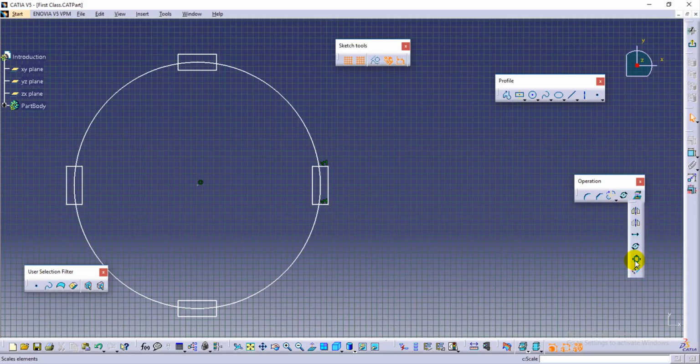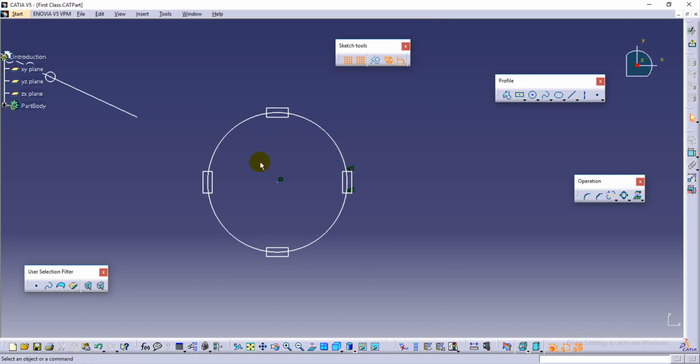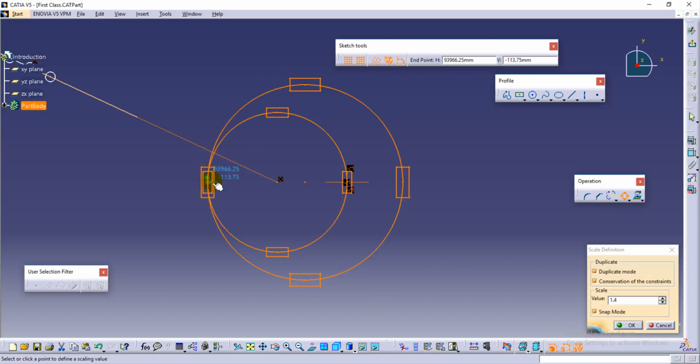The next one is scale. We want to increase the already drawn object's size, then we will use scale. Take this as an object and pick the scale option, and then pick the starting point from where we are starting the scale, like this.